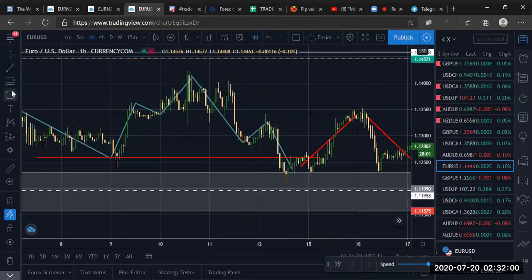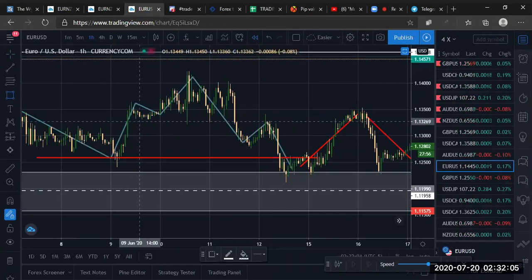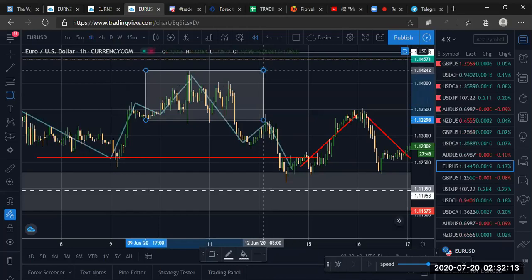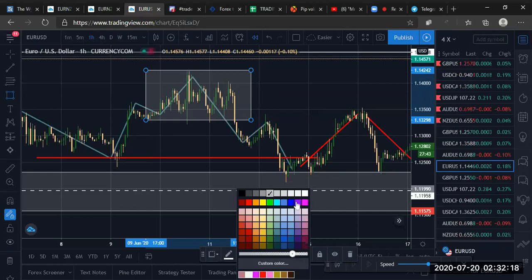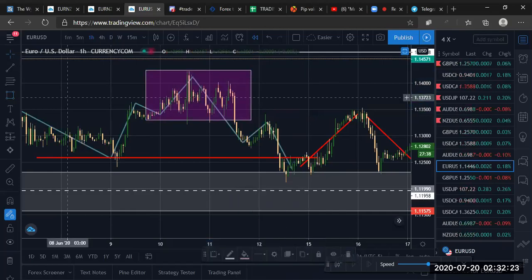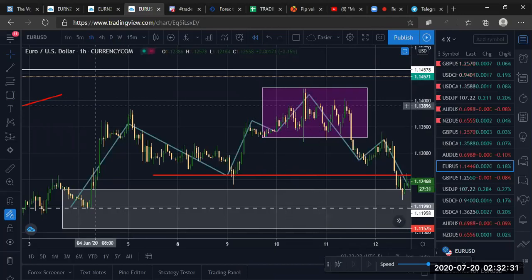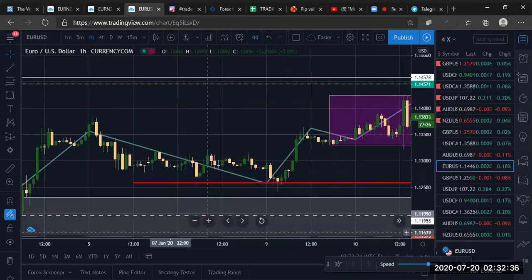So for zones, I'm going to mix something up real quick. For zones, let's say this low right here, all the way up here to that high. And I'm going to mark this off as purple or something, because this is actually a very significant area. You see how it's slowly working its way up. Nice little consolidation, but it's still working its way up at the same time too. So there's a lot going on right there in just that area.